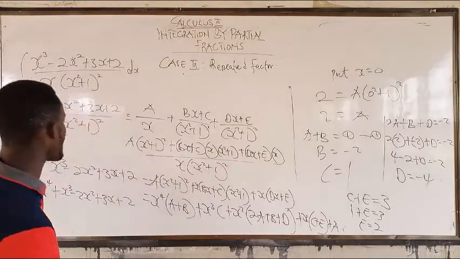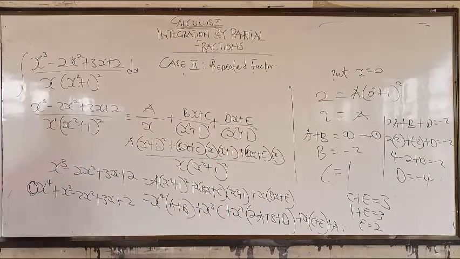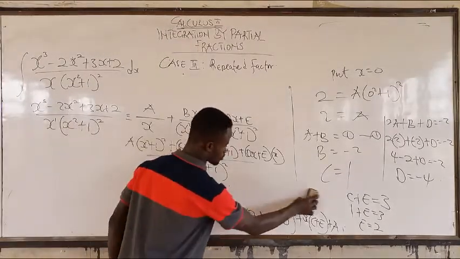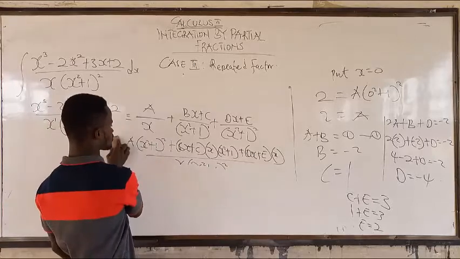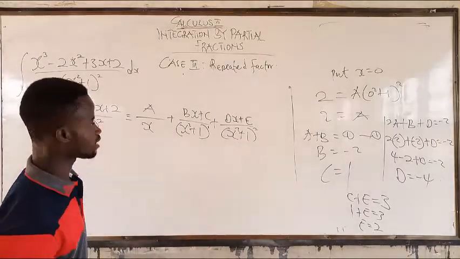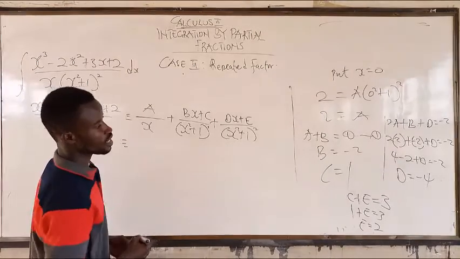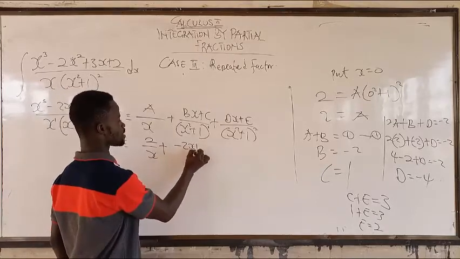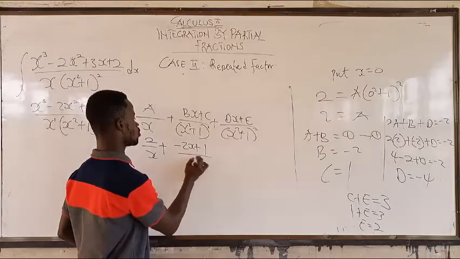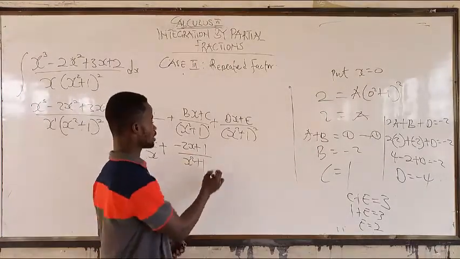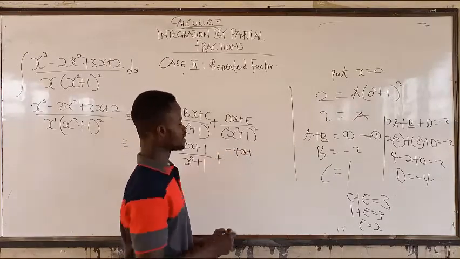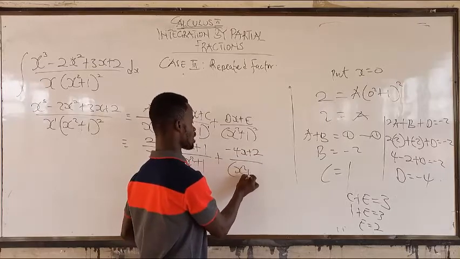Very good. Then, as usual, you come back. You do the substitution. A is 2, B is negative 2s plus C is 1 over s squared plus 1, plus D is negative 4s plus E is 2 over (s squared plus 1) squared.